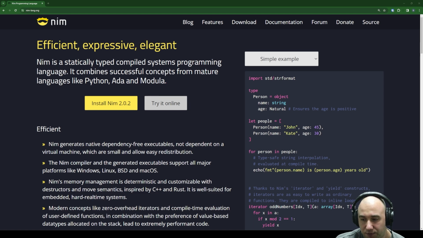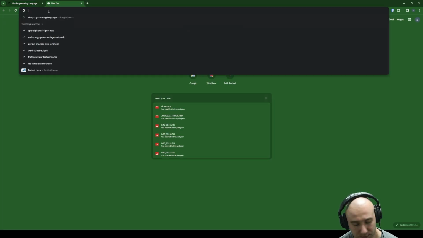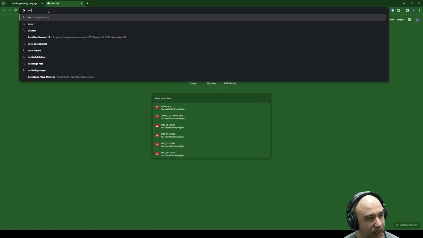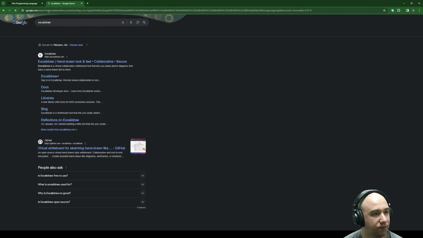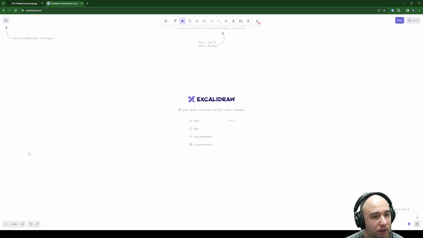And the thing with solutions like Kubernetes or Nomad is that they are composed of many nodes. Let me go to something like Excalidraw and maybe show it a little bit. So can I make it dark?